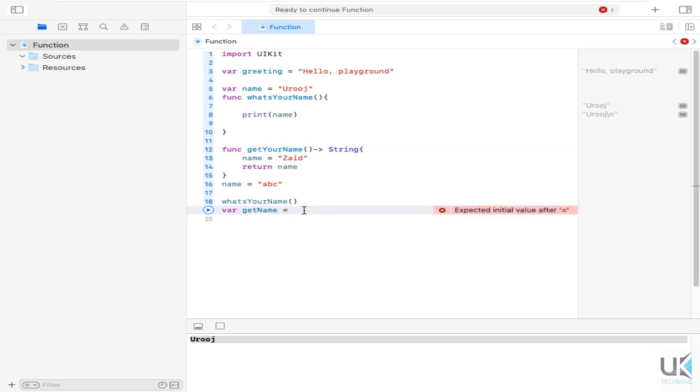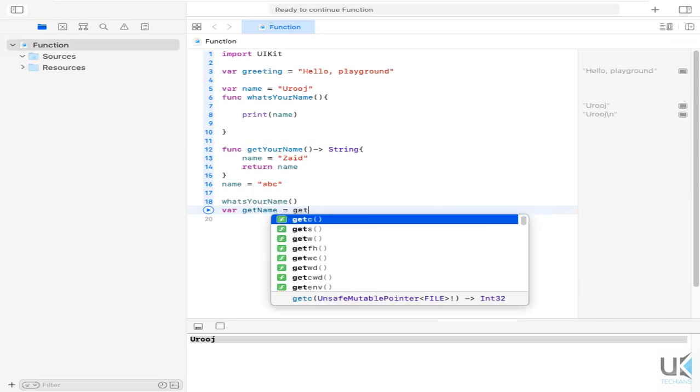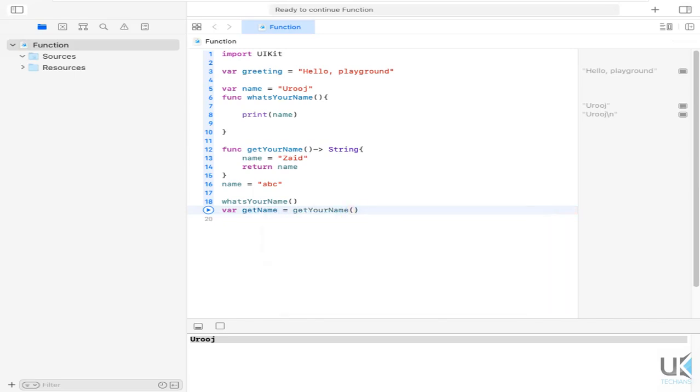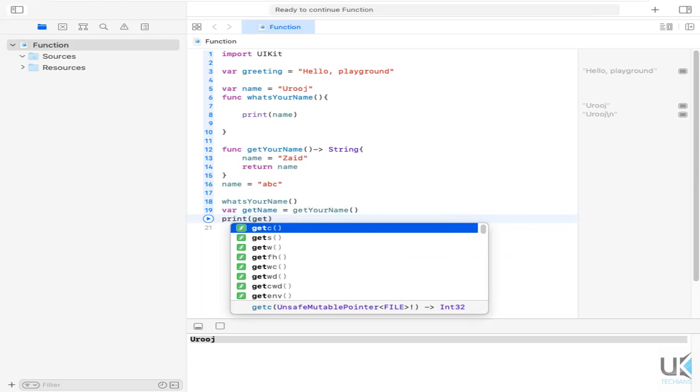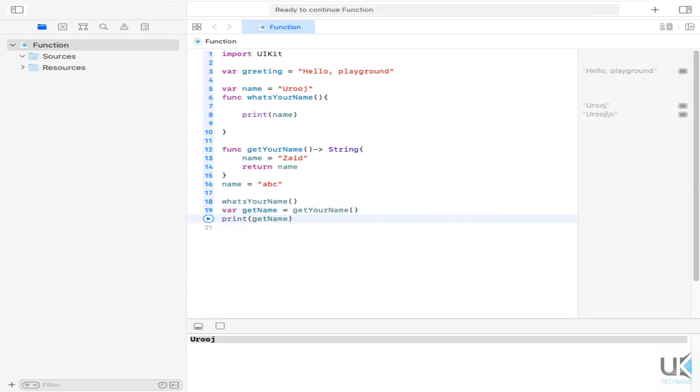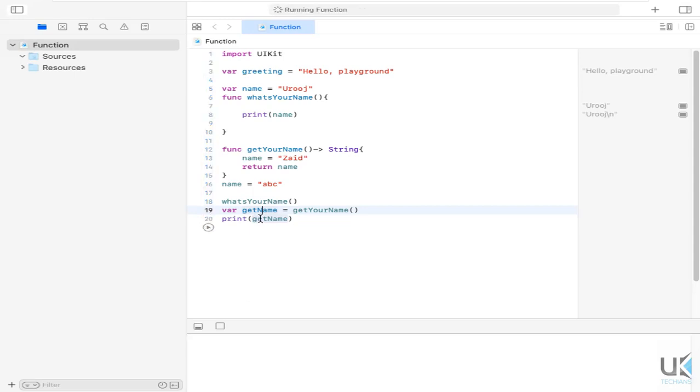Then I just call getYourName like this, and now I will print this variable, which is getName, right? I didn't use the print function here, but I did use the print function here. So let's see what it will return. It shows ABC.